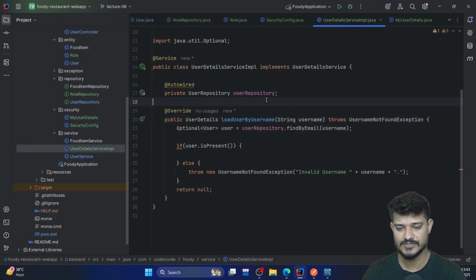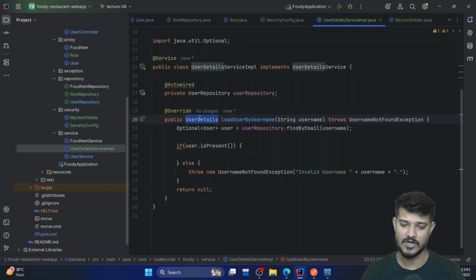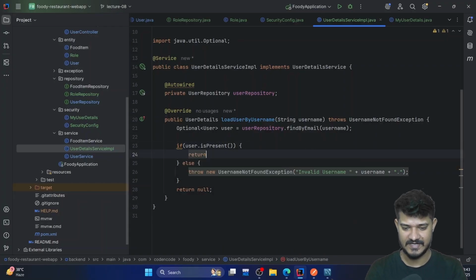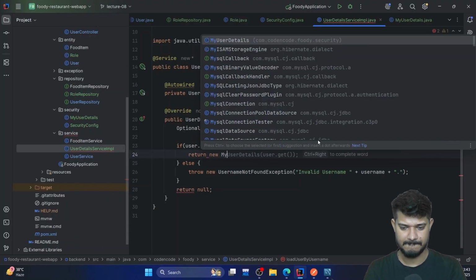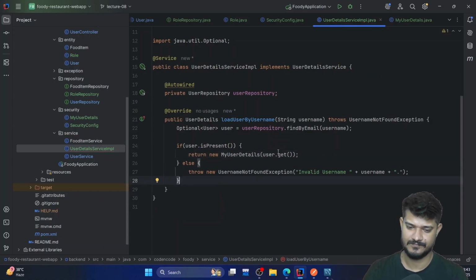So we have our own UserDetails implementation. When we are defining a UserDetailsService, we can actually return that because it expects an object of UserDetails, and we have just defined it here, MyUserDetails. So I can return it from here. So if the user actually exists in the database, we can directly return new MyUserDetails, and we can pass the user here, right? Let's remove it. Yeah, right.